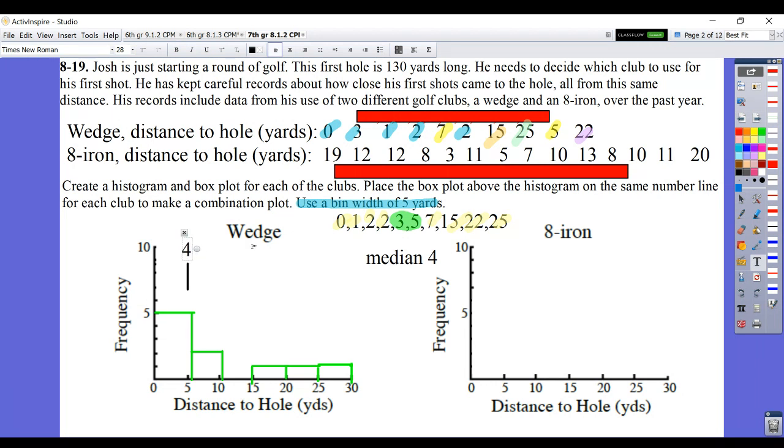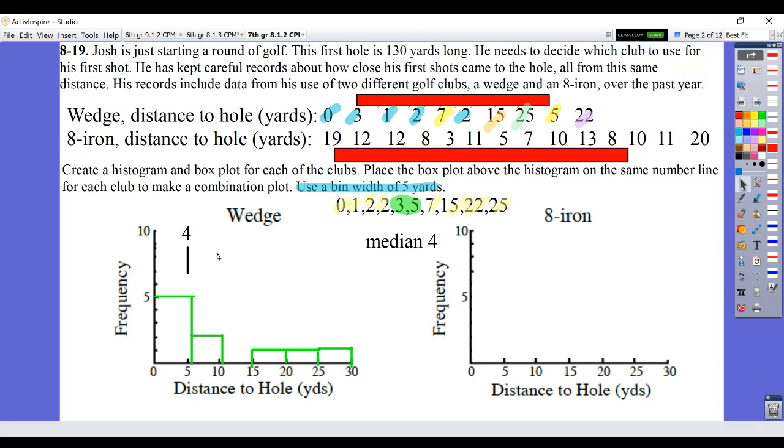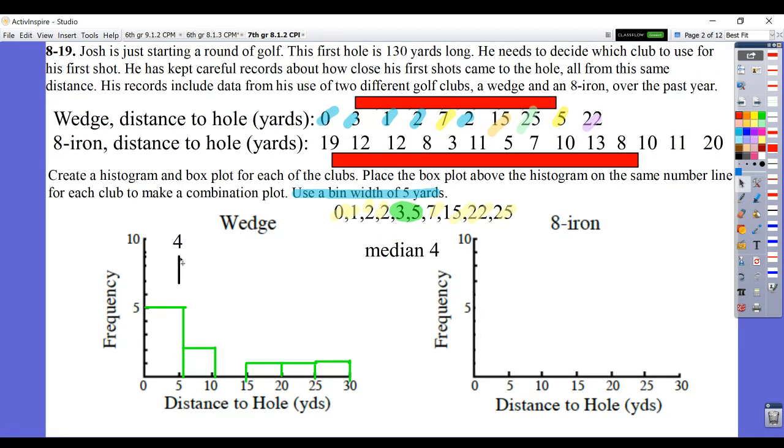So I'm just going to put a 4 above that because it's hard to tell if that's meant to be a 4 or 5, 4.5, whatever, unless we label it. And maybe I could make that number a little smaller, but for now I'll stick with the 4.